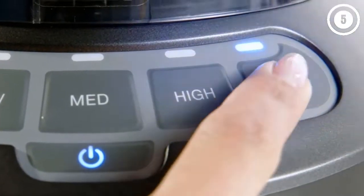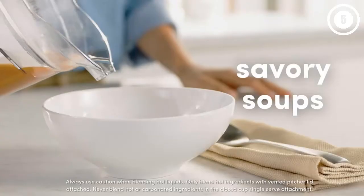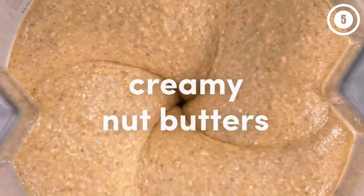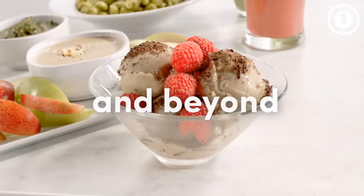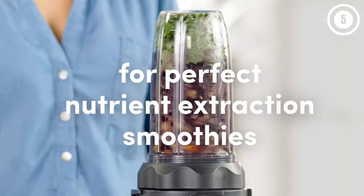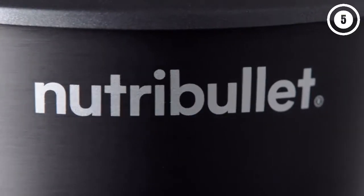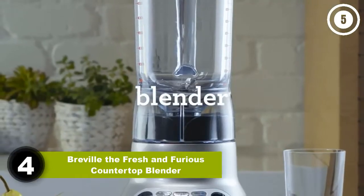It also blasted through frozen strawberries effortlessly to make a delicious, evenly processed daiquiri. The base is not much larger than previous NutriBullet bases and has suction cups on the bottom that reliably prevent it from shifting around. Just remember to unscrew the personal blending cups from the base instead of the blade mounts — it's easy to accidentally make a mess. Reasons to buy: 64-ounce, 32-ounce, and 24-ounce blender jars, easy-to-read control panel with large buttons. Reasons to avoid: must use caution when removing cups.